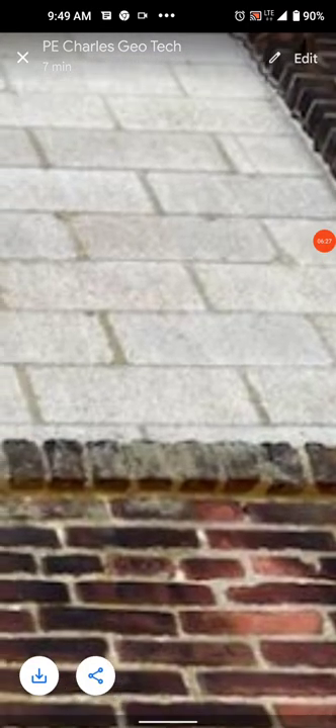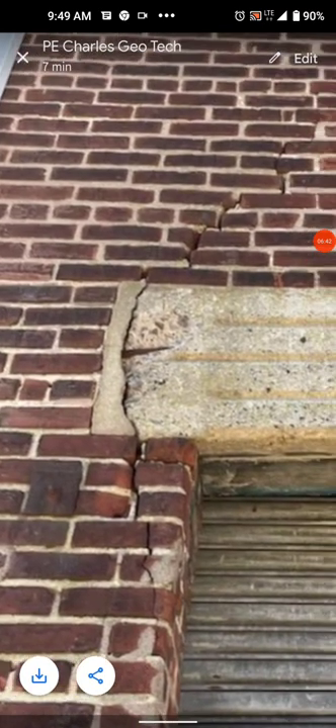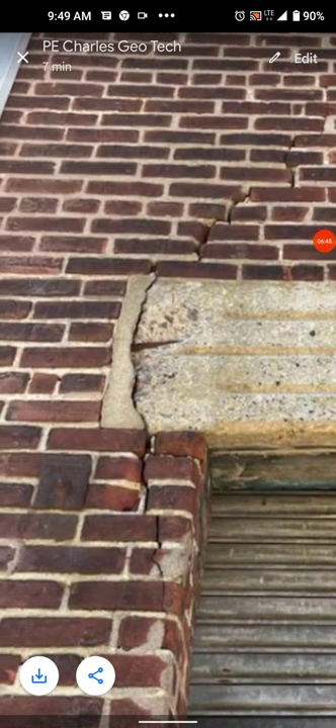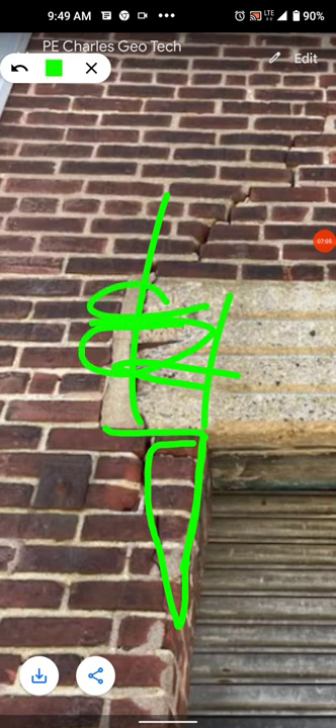The bricks came to the edge of the window and stopped — the block stopped it. Looking to the right, looks like they did something a little unusual there. This situation is pretty much dangerous. It's got a nice roughly four inches of transfer right here — but the problem is it's transferring onto nothing, onto this wedge.